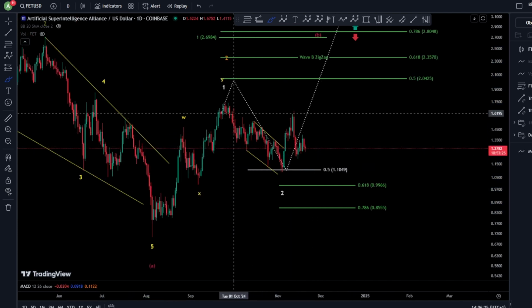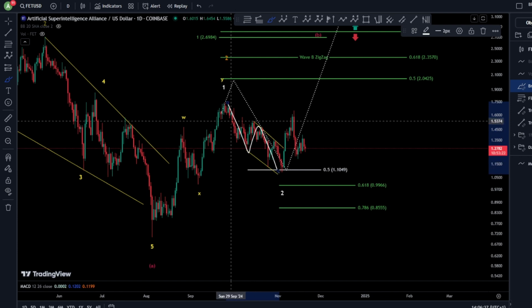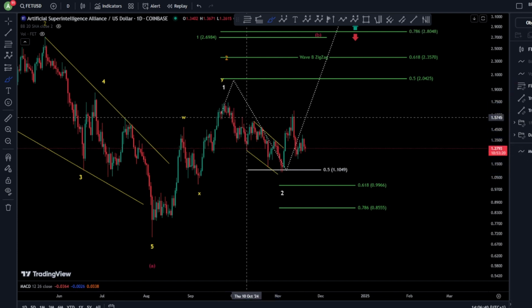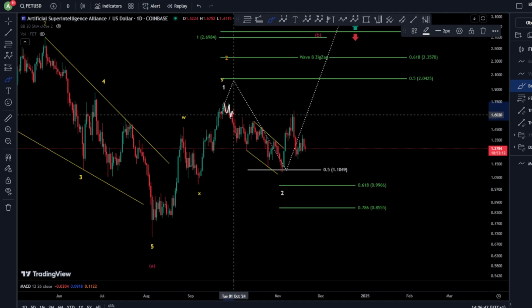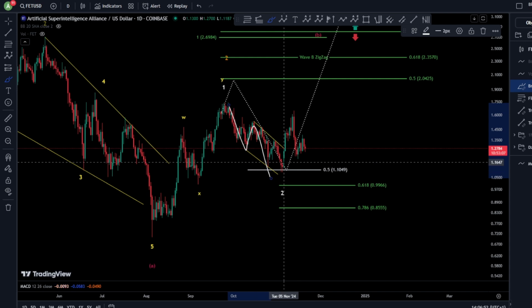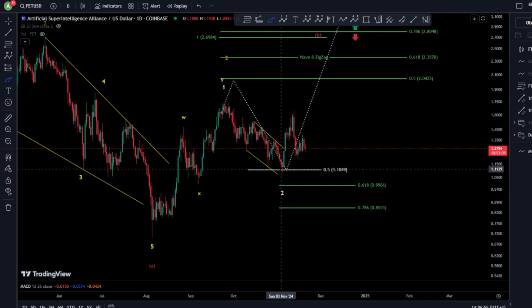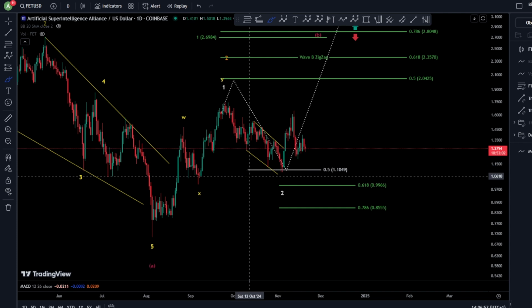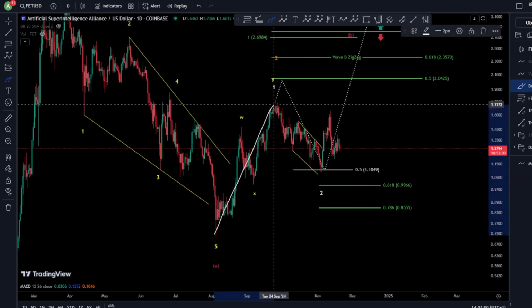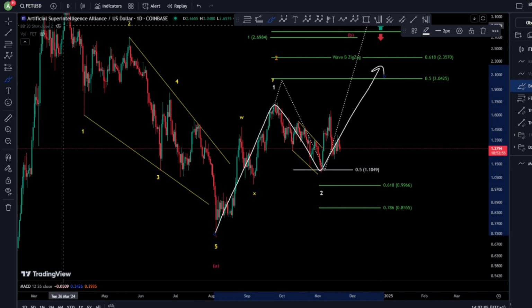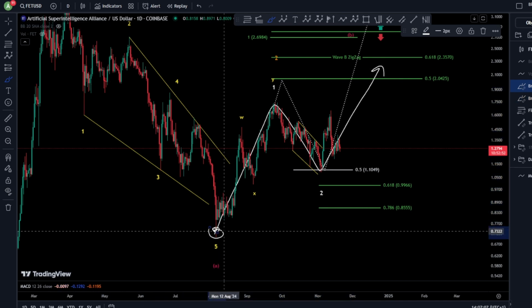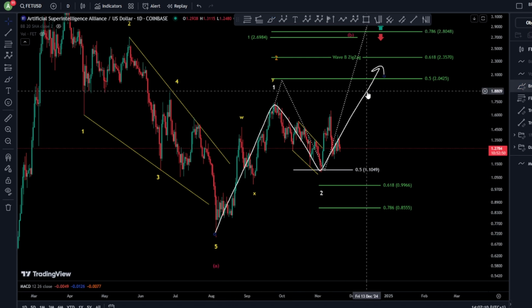Then another scenario: it can be 3 waves as well, as a zigzag where you have an impulse here. Well, not really, because this has interfered with your wave 1, but if your wave 1 is taken from this small area, you have 1 2 3 4 5 possibly. However, it can still be 3 waves, low possibility, but it can be alright. And if you are 1 2 here and then moving up, okay, that's bullish after having a running flat, which is the most rare, but still okay, still bullish.